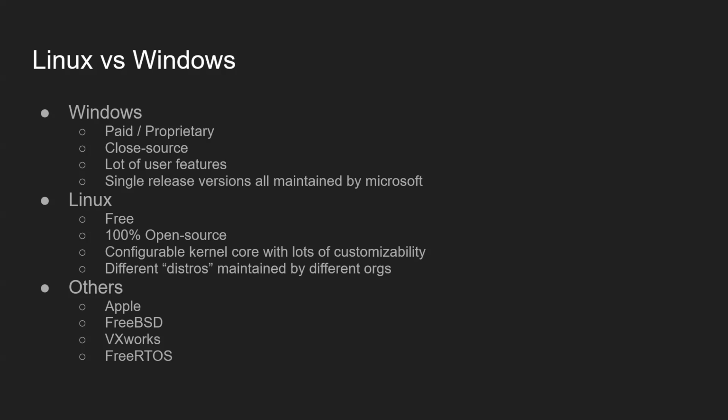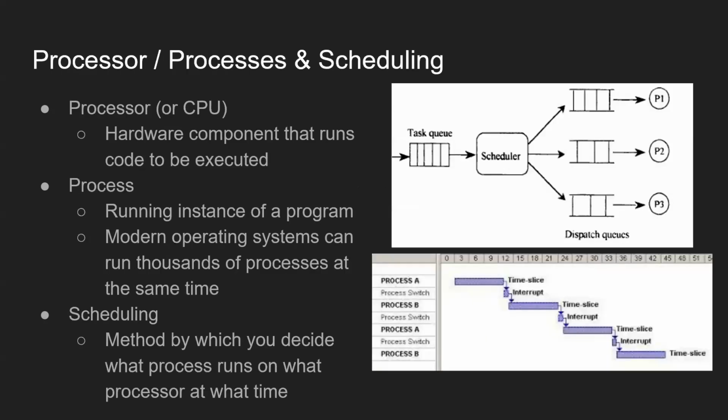FreeRTOS is just a free version of a real-time operating system, but VxWorks was for a long time the de facto. This is what you use if you have a computer on an aerospace system, because you need to hit time constraints. You don't need to have Microsoft Office or something, but you need to be able to actuate your wing flaps at the right times always, or you fall out of the sky.